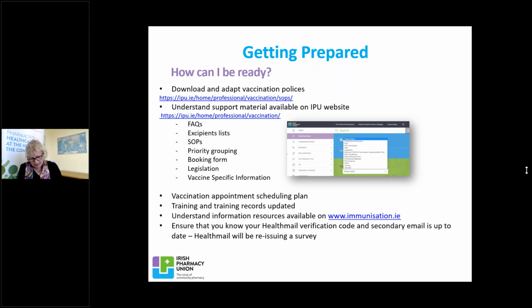And immunisation.ie has got some really, really good materials. Now you'll see in the newsletter every Wednesday, I send you out the updated bulletin and some new guidelines, so I'll keep doing that every week to let you know. But make sure that you pop in there now and again and just get your head around what it is. And obviously make sure that all of your training is up to date. And we covered that in the FAQ.